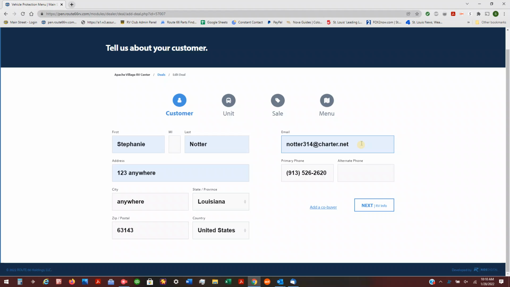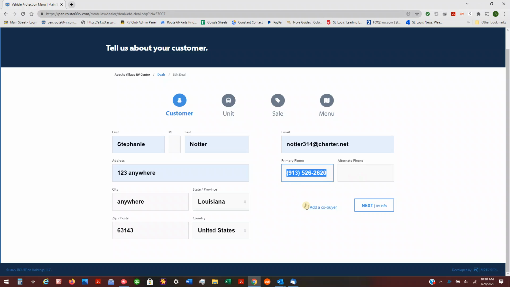So if you're entering in a customer here with the valid email address, nobody needs to register them again through that other admin panel that we have. So that would be duplicate entry. So if you're registering them here, no need to go elsewhere. Enter in a primary phone number only. Do not enter in an alternate.